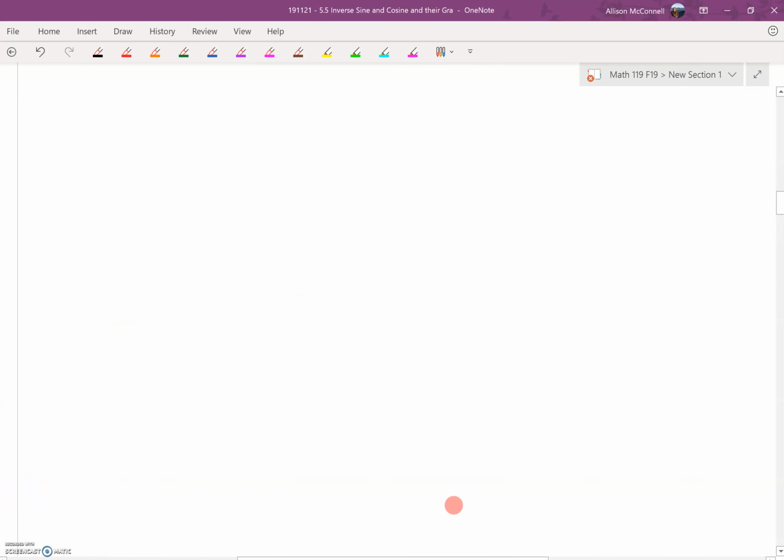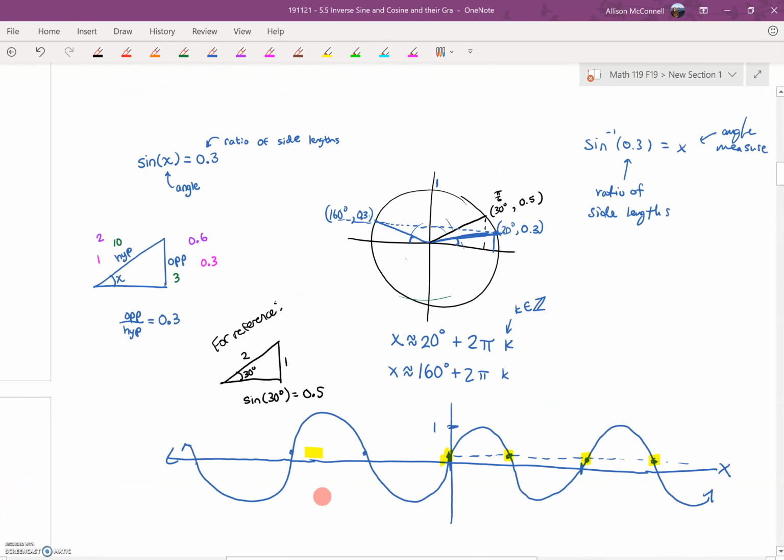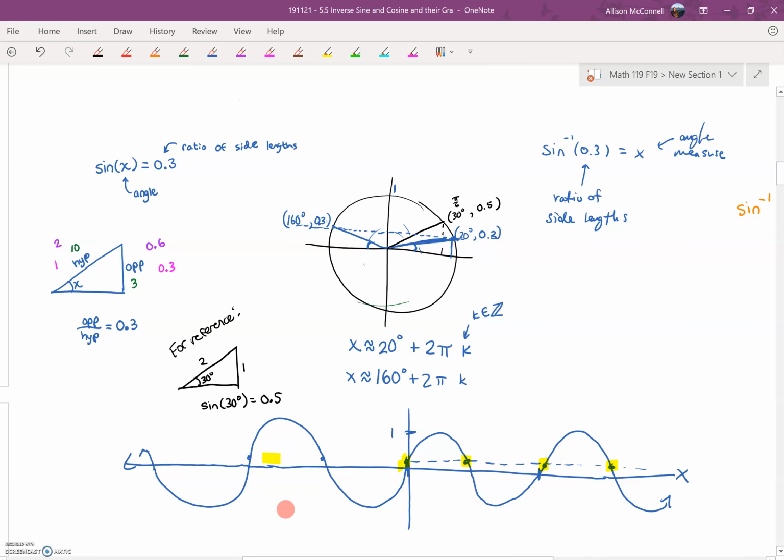Now, connecting back to our work on number 3, which we recommended watching that video first, you have the sine of x equals 0.3. And remember that our argument x is an angle, whereas the output is a ratio of side lengths. So you want to make sure that you can connect that to the right triangle itself. We're trying to find the angle measure that creates those side lengths. But then you also need to consider that there might be other triangles in the entire rotation.